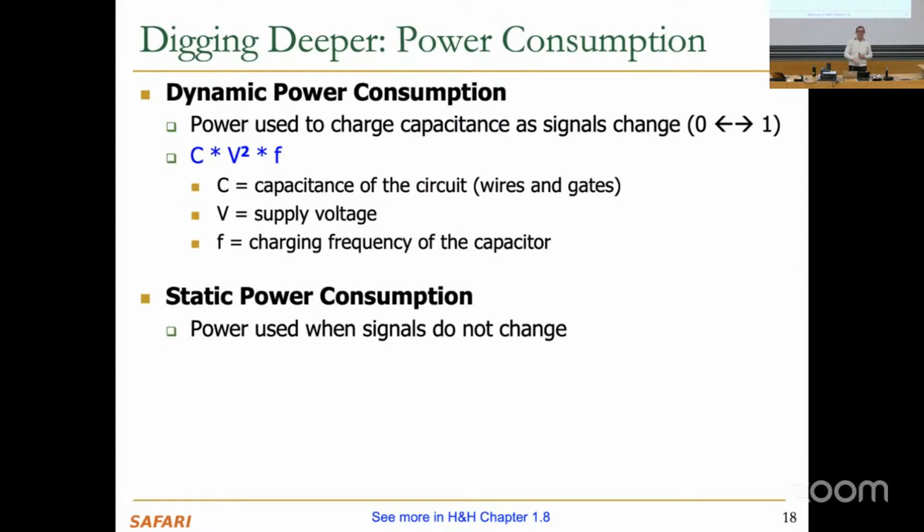So we're talking about dynamic power. When you're dynamically switching, this is what happens. But when you're not applying any switching, you're not changing the values in the gate. When signals don't change, you still consume some power because the transistor leaks. It's not a perfect switch. There's some current that's always leaking inside the transistor because it's connected to either high voltage or ground. And this is the static power that you consume: the voltage times some leakage current that you have.